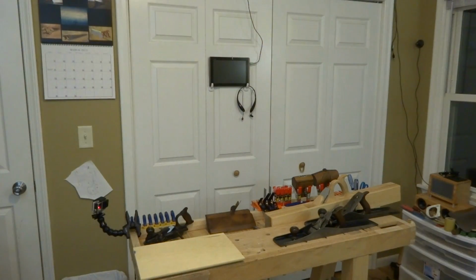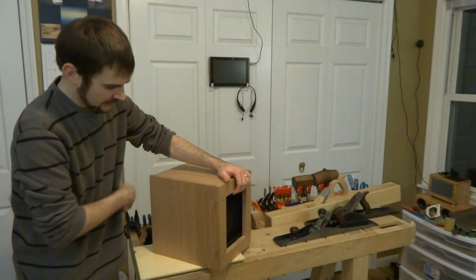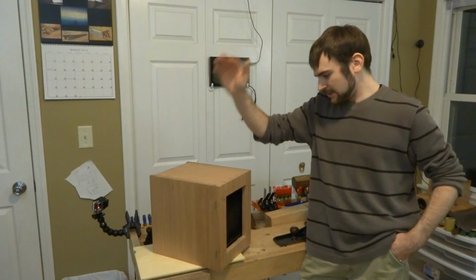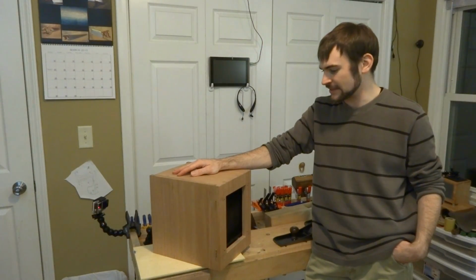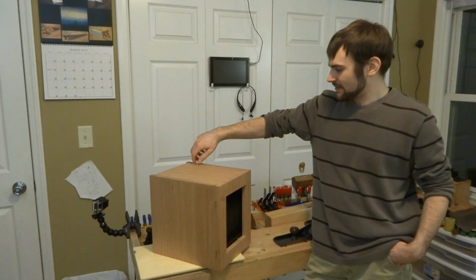So this week, what I hope to do is keep working on this computer case. Go figure, another computer case. Of course, he's always making computer cases. Well, you know, then I can do both hobbies at once, spend twice as much money, and have twice as much fun. Well, maybe not twice as much money, but you get the idea.